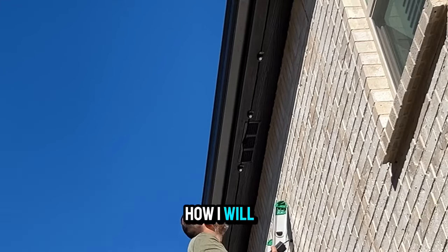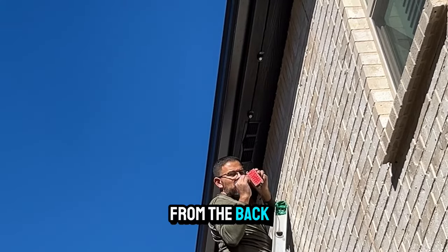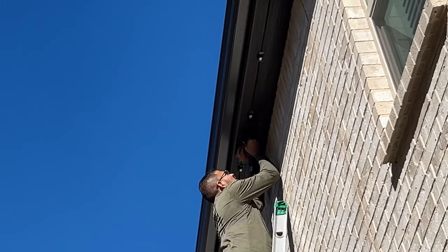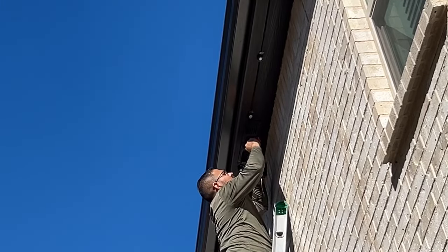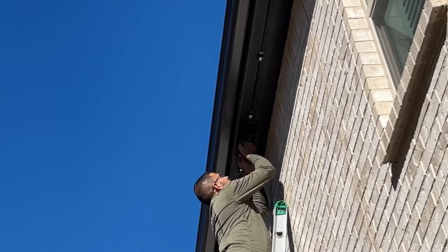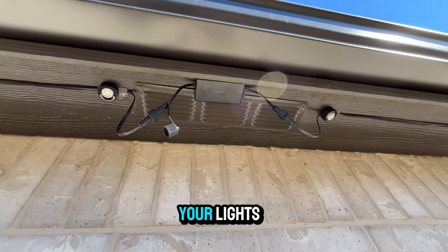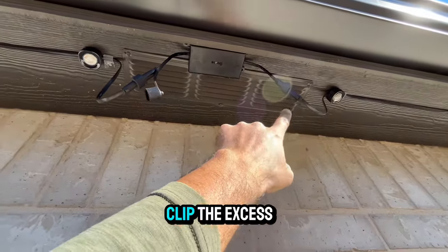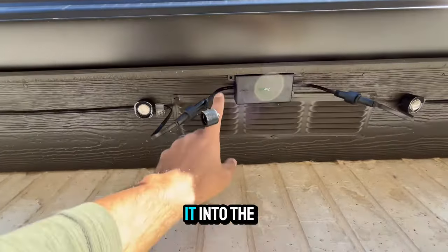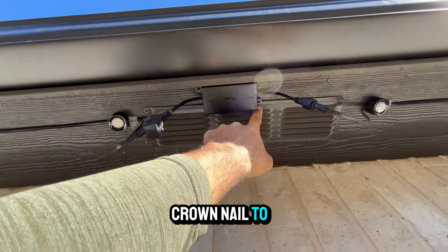I'll be showing how I will mount the LED module. I will be removing the 3M film from the back, making the connections, and then mount it. To avoid respacing your lights, I'll give you an example on how to clip the excess wiring to secure the LED driver. You can screw it into the hole there, use a brad nail gun, or crown nail to secure both sides.